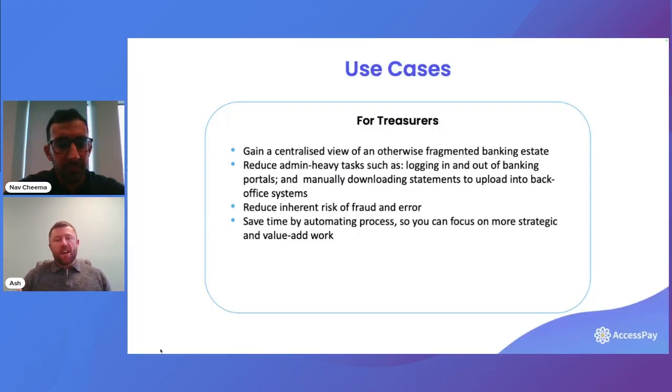So who typically derives value from automated bank feeds? Well, treasury teams, for one. The role of a treasurer really is to manage a company's cash position and make sure they've got enough liquidity to fund the daily business operations. And then once doing that, seeing how much residual cash they have lying around so they can deploy that into different investment vehicles to optimize the company's cash position.